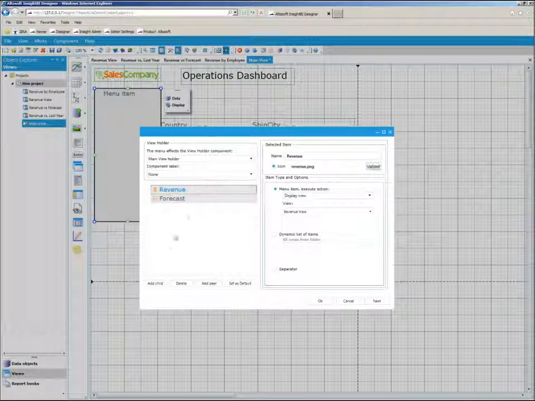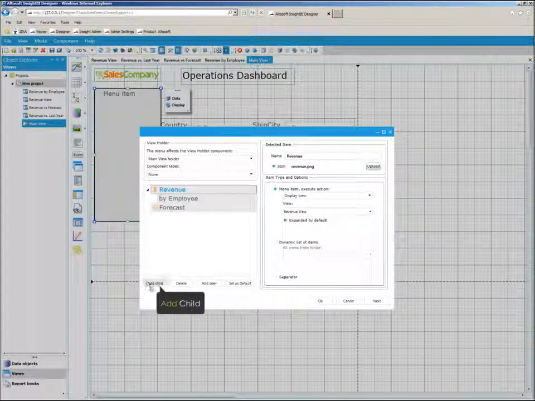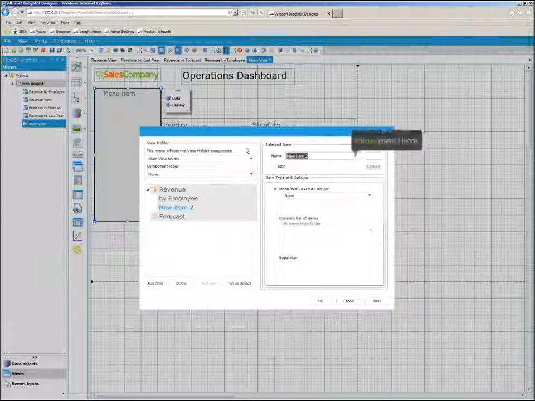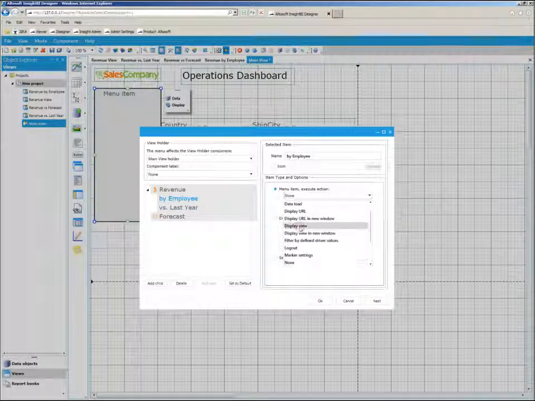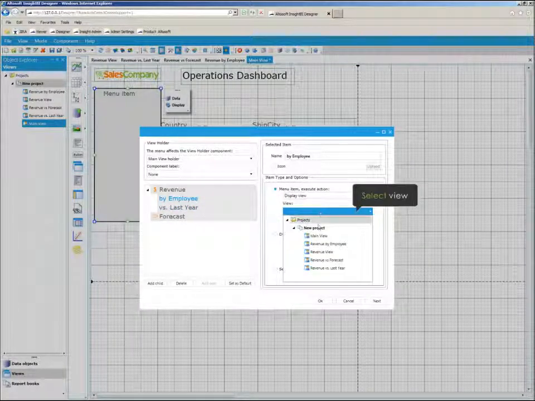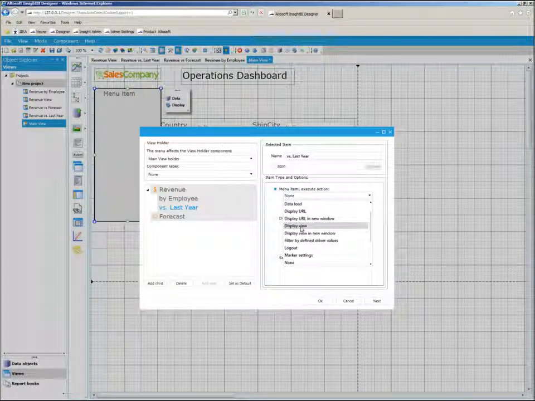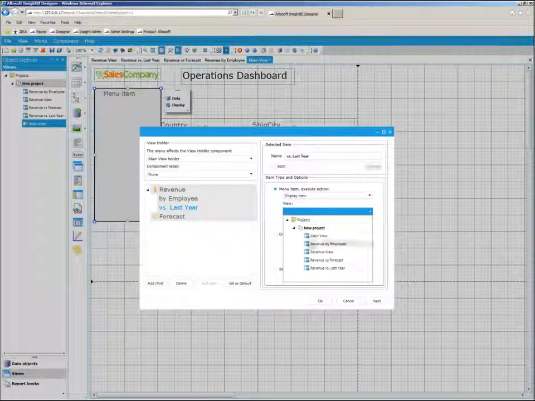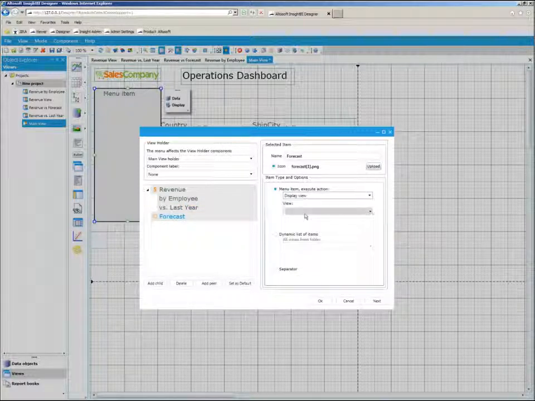By the way, just like a view holder allows you to manage different views, dashboards can support nested views as well. You can also take any individual component, view, or collection of views and integrate it directly into your custom web application using a simple iframe, or into your SharePoint environment as a native SharePoint web part. In addition, anything that you can see on the screen as a dashboard can be used to generate a report for printing or automatically emailed to a user or group of users on a predefined schedule.